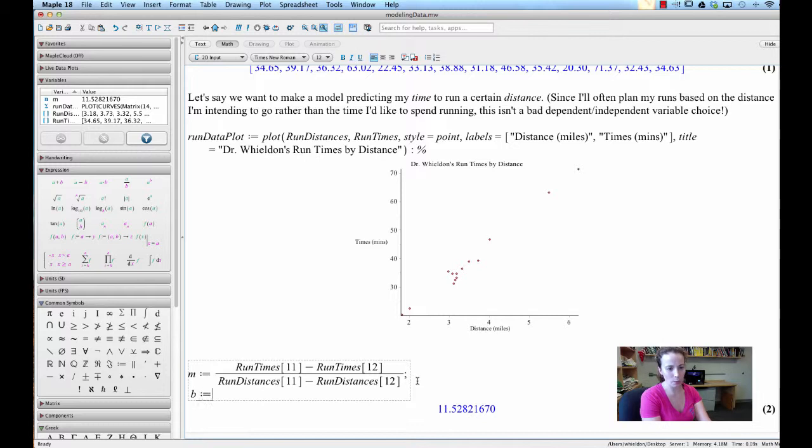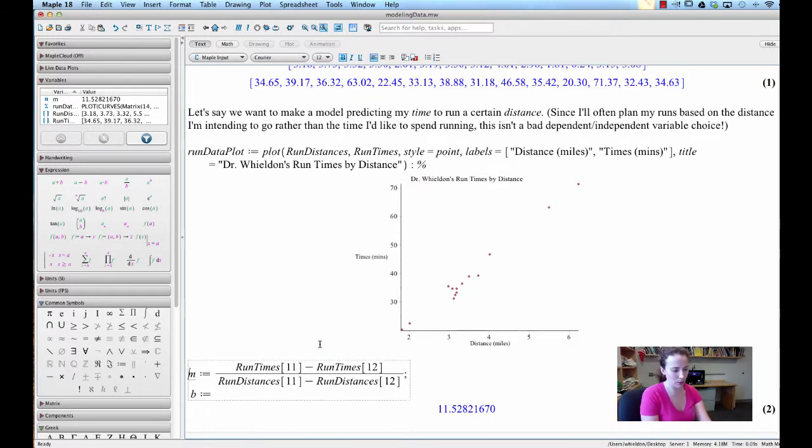So my y-intercept for this, since we know our formula for a line is going to be y equals mx plus b, we can solve for our intercept. Since we know that y equals mx plus b, our y's are our run times, so let's have it pass through the 11th data point, and our x's are run distances.